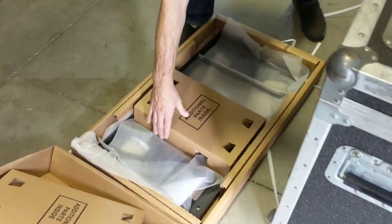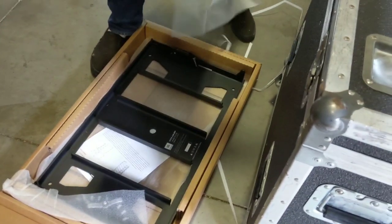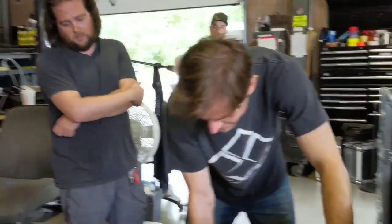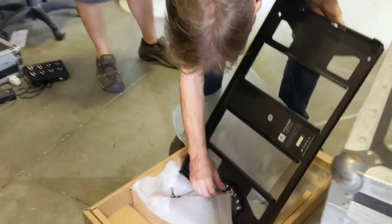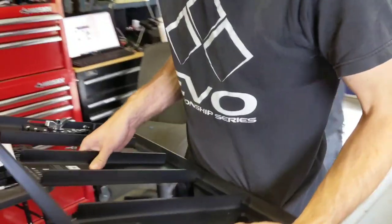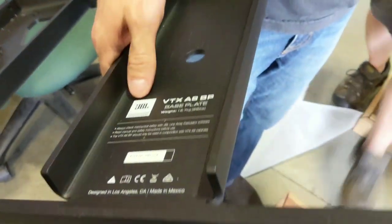Additional parts inside. Oh, sick. Here's the void fill. Additional parts. They look light. These are for the A8s, so you can stack A8s on top of things.